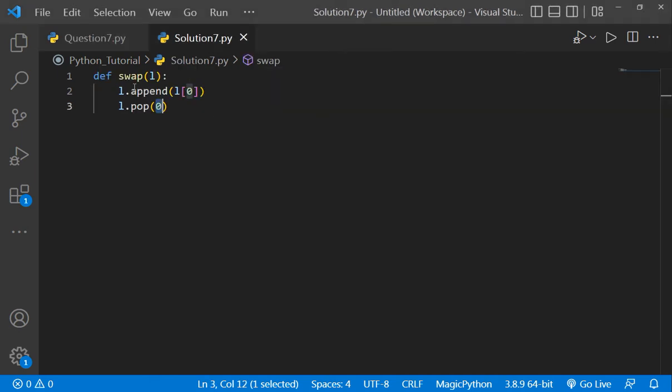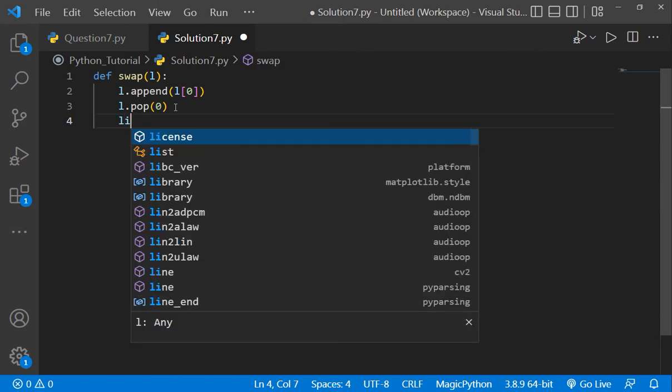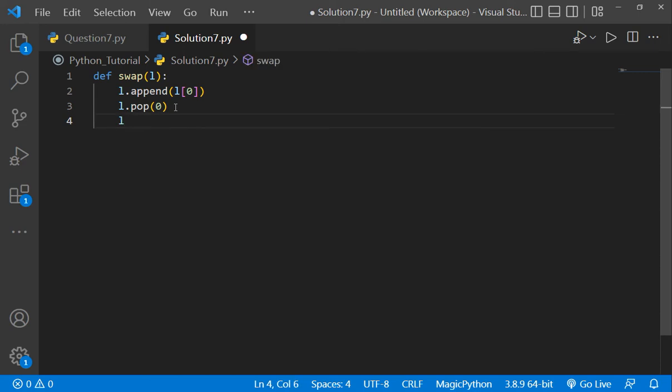Okay, so now here we will write L dot insert, because we have to insert on the first position. That's why we will write L dot insert, because I have told you that insert is the only method that we can use to insert values at any position.